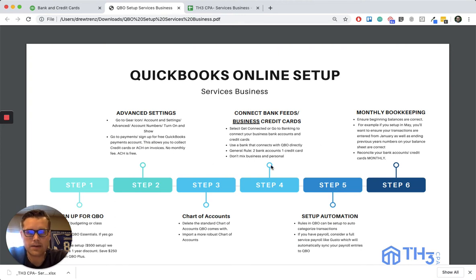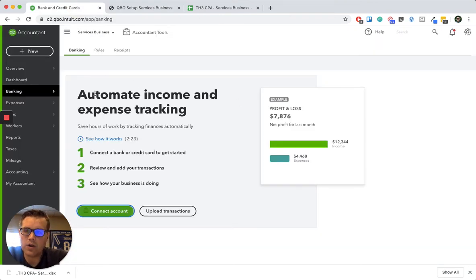So connect both bank feeds and business credit cards, and then the next step is to set up automation. Once you have business bank accounts and your credit cards connected, QuickBooks is going to bring in these transactions under banking, and it's going to say for review. There'll be a lot of transactions that say for review. For review means QuickBooks has brought these in from your bank accounts and they need you to tell it where to go, meaning it needs a customer or vendor and a proper account. You'll see an add button over here for all these, but before you do that, it's QuickBooks saying, hey, these aren't on your books yet. I need you to tell me where to put them, how to categorize these, who you paid or who you received money from.